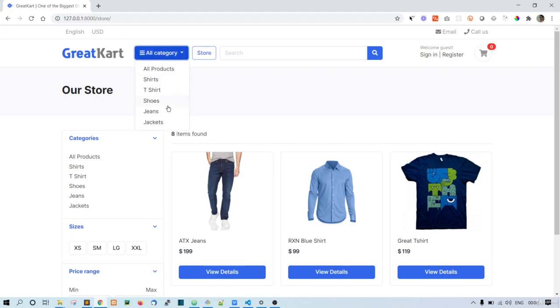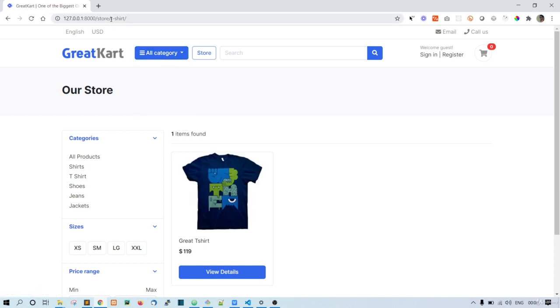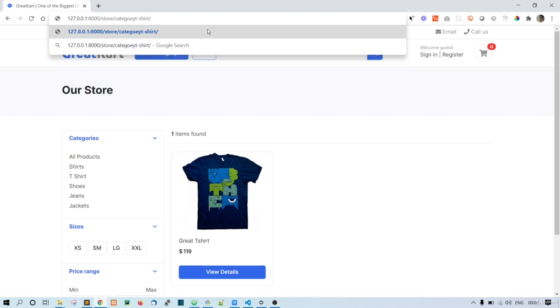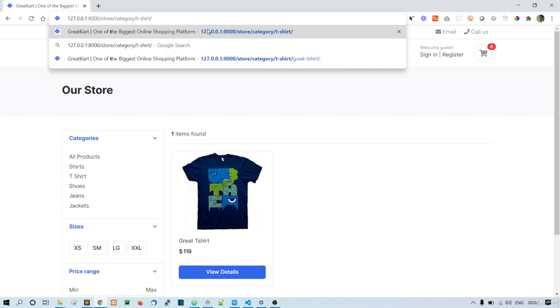So now when you click on any of the t-shirt, any of the category, so here you can see this is the category, right? So what we'll do is we will say category / t-shirt. Okay, so if we do this category / t-shirt, so this can be meaningful, right?